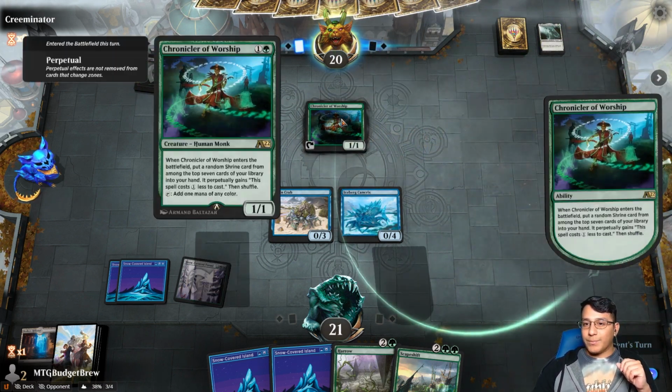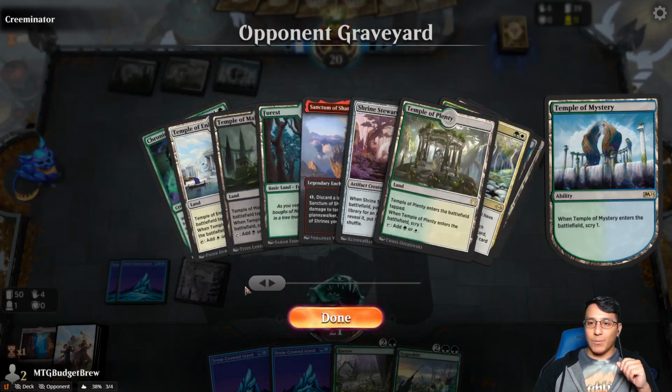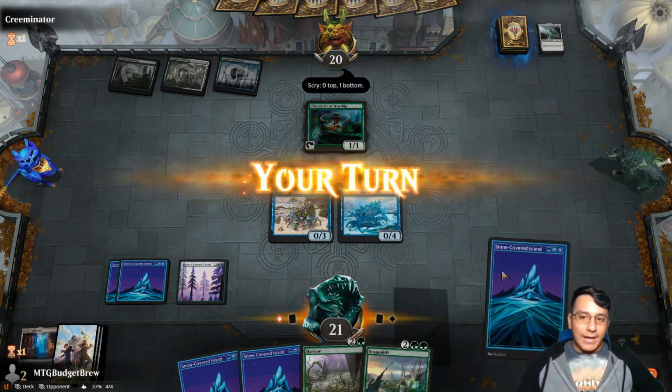Chronicler of Worship. You're a Shrines deck. I wasn't even paying attention to what my opponent was milling. They're a Shrines deck. That's super great for us. That means they're not going to have removal for Crab.